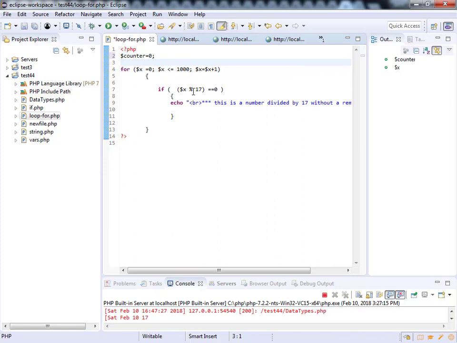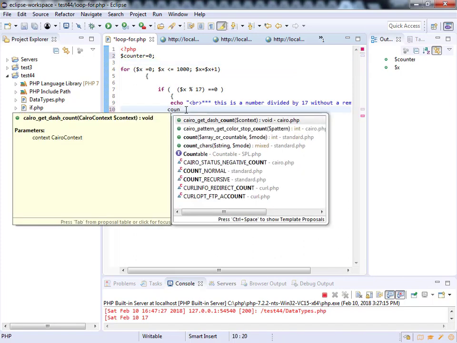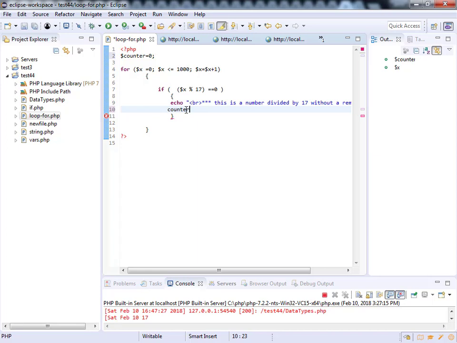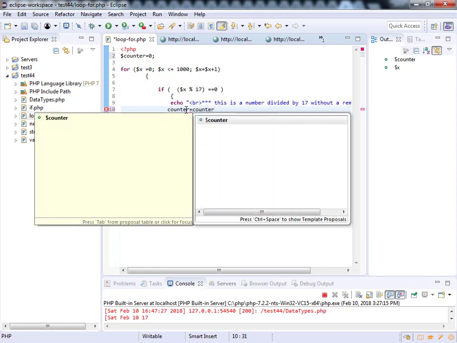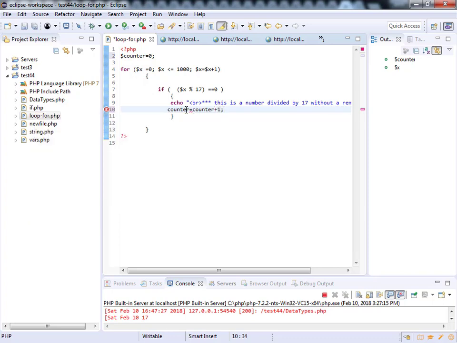And every time we find a number, we will add counter is equal to counter plus 1. And maybe I didn't write correctly, so yeah, counter is equal to counter plus 1.